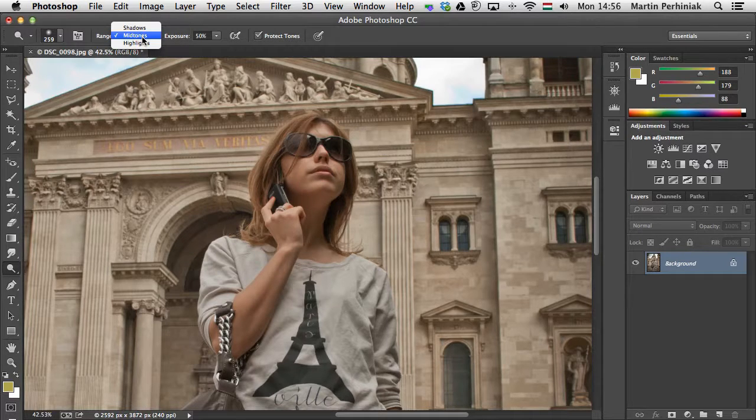And to understand how it works, you should look at it and try it out, all of the shadows, midtones and highlights. But essentially, if you choose shadows, for example with the dodge tool, then you will mainly affect the shadows of the image, so it will brighten the shadow details. While if we go back a couple of steps and choose highlights, then we will affect mainly the highlights on the image. So the shadows will stay the same and mainly the highlights will be brightened even higher up. So this can work almost like a spotlight.